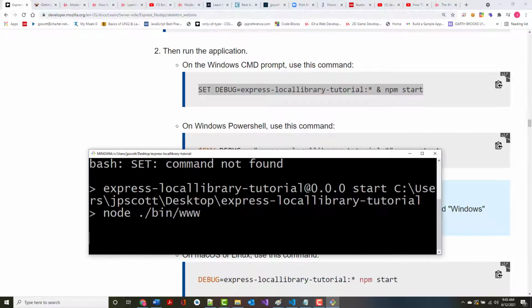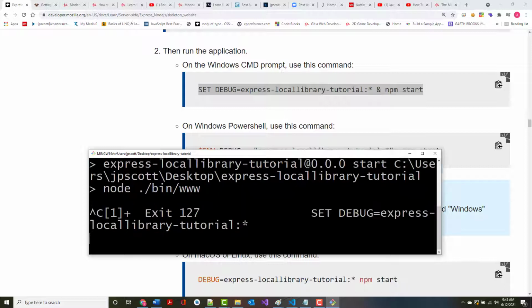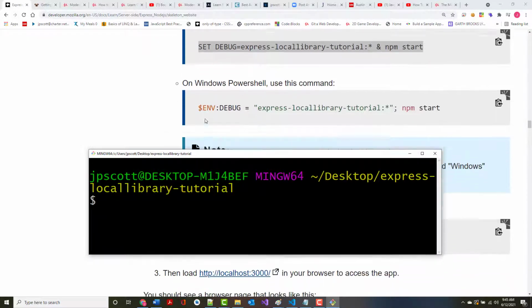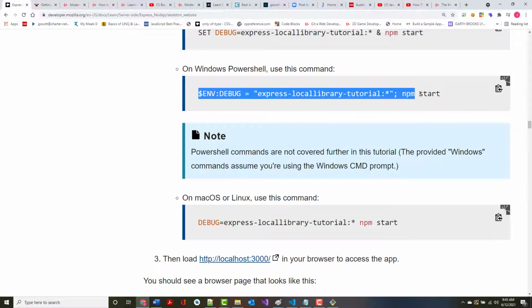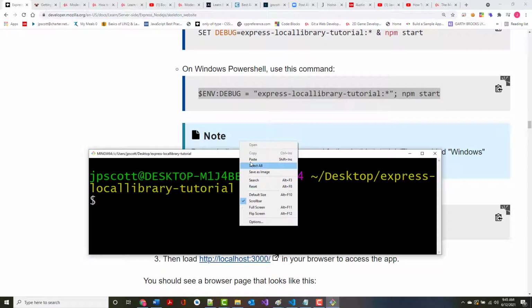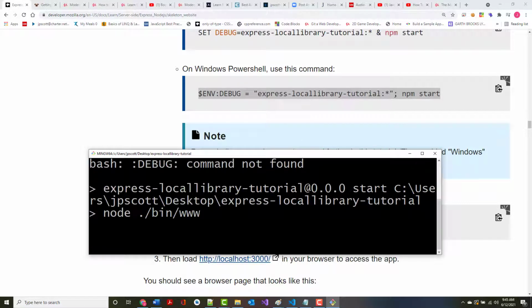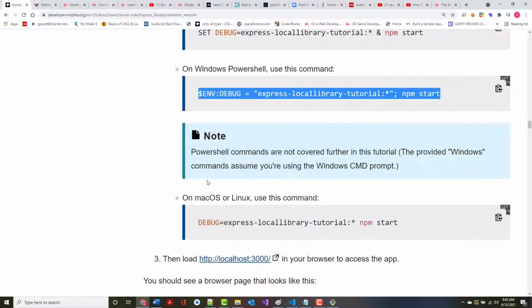So let's try that one. All right, so I'm going to break out of this, and I'm going to try this Windows PowerShell command. Now it says the debug isn't found, but it's doing the same thing that it did before.